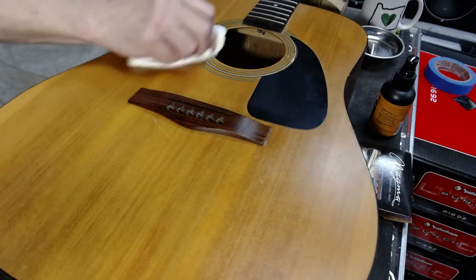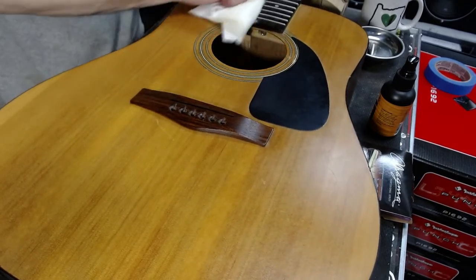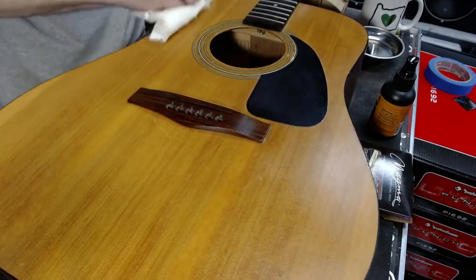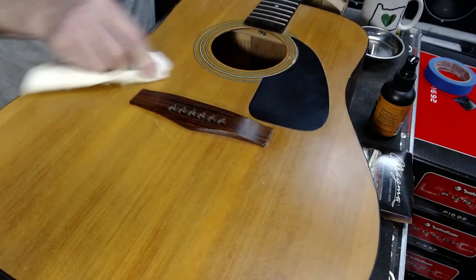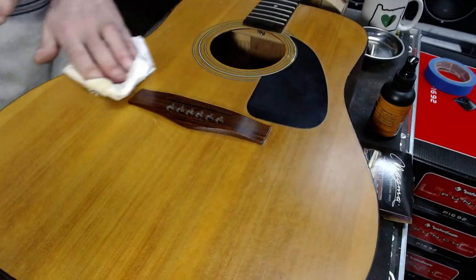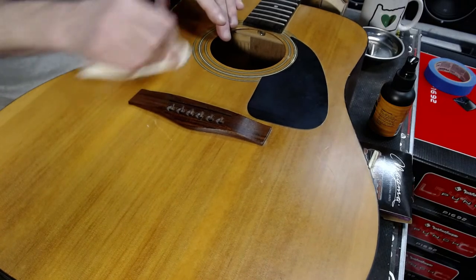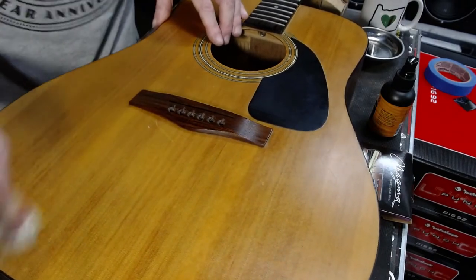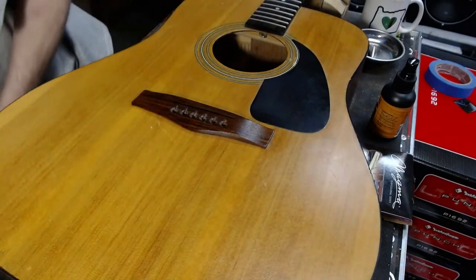A little trick that I learned from a good old boy. I was a little nervous about putting linseed oil on the finish of a guitar, but in reality, linseed oil is what is used on a lot of old cars that have a patina on them. They use that to give them a shine, and it keeps the bad stuff out, keeps the good stuff in.